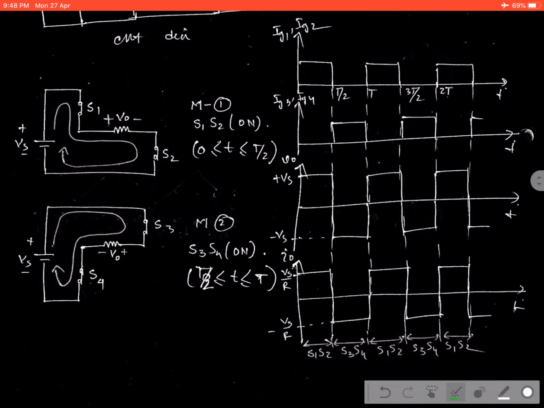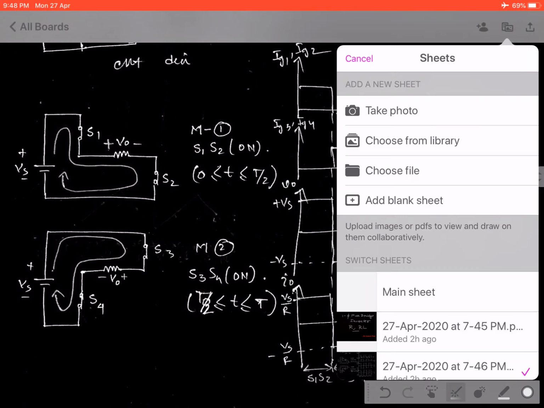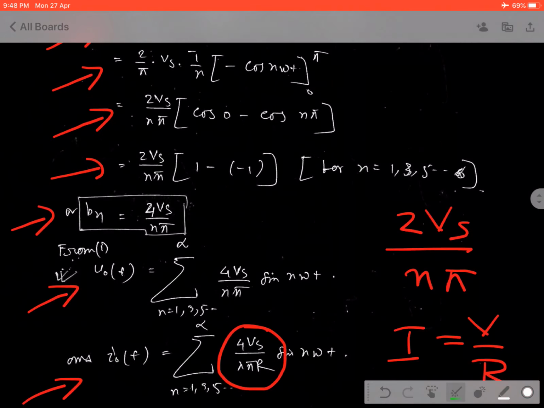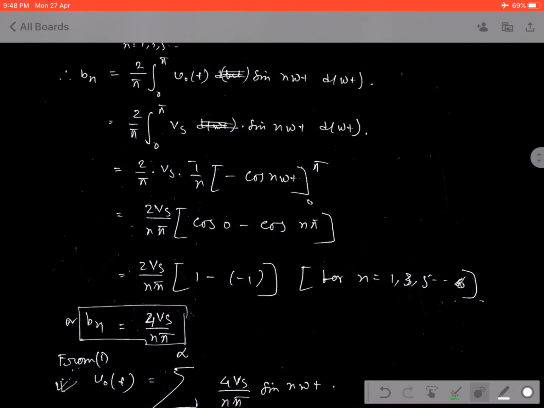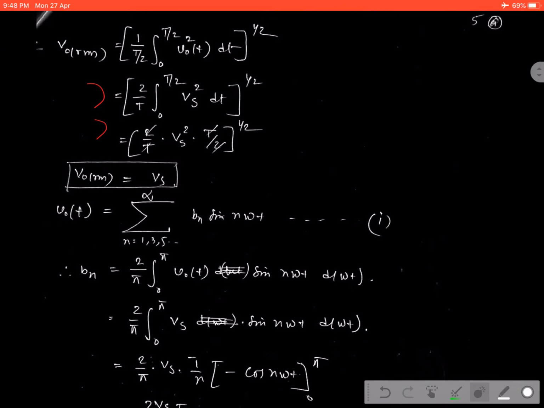Now we are going to express it by mathematical expression in terms of RMS voltage and in terms of the periodic signal using the Fourier series. So first calculate the RMS voltage. RMS voltage means root mean square of the output voltage magnitude, right? Similarly, we will do it here. Now this is the expression for the output voltage magnitude defined by the RMS value.